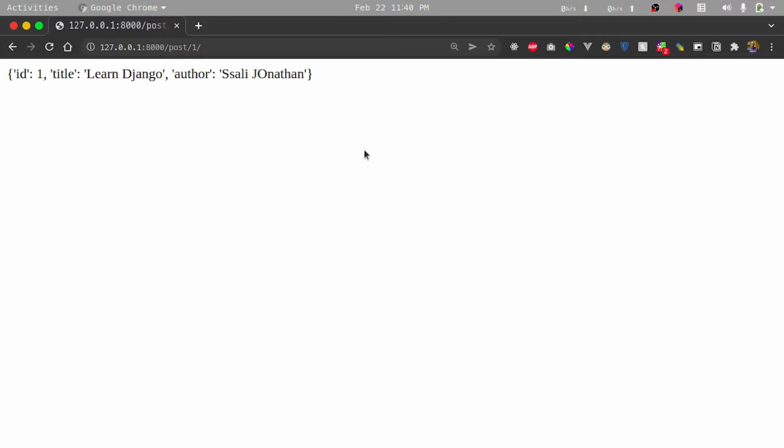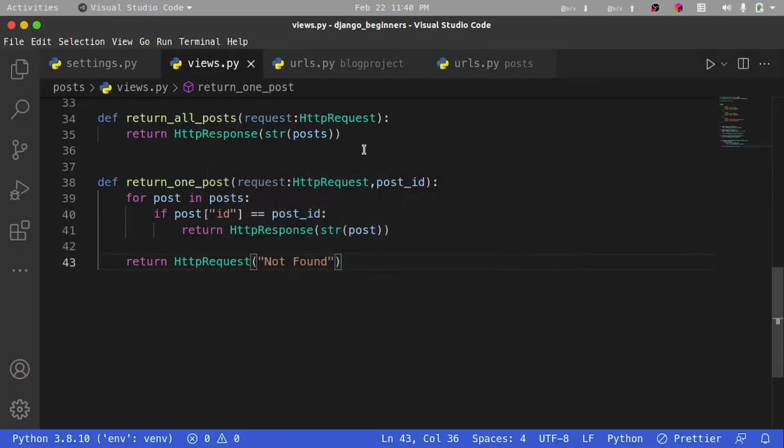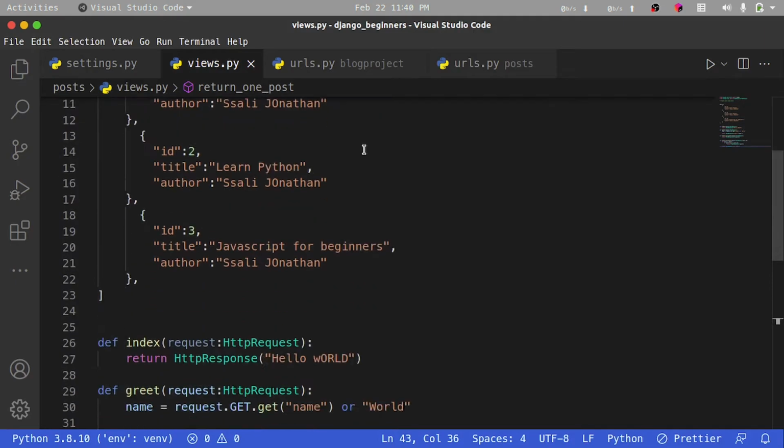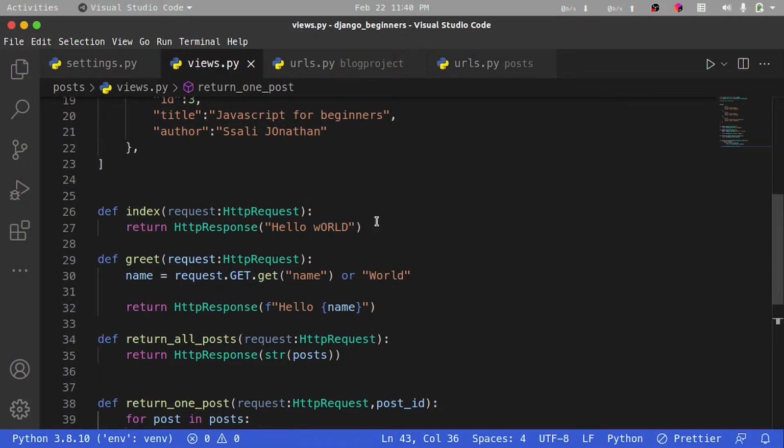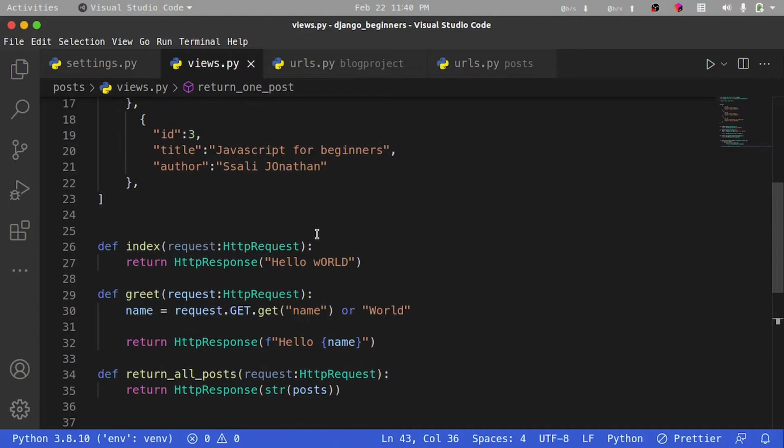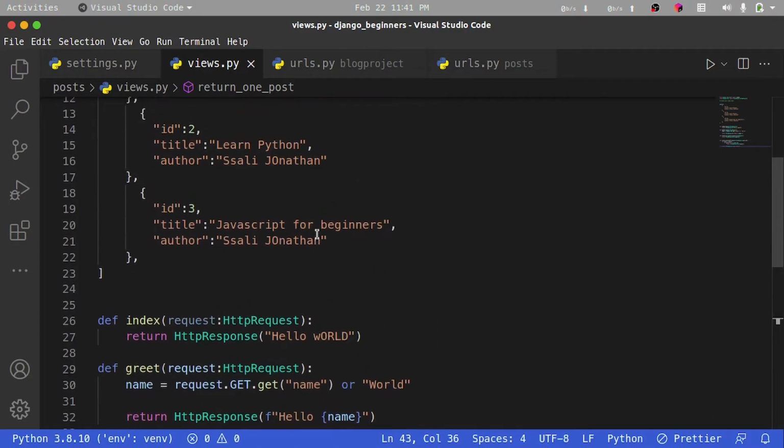So we're going to start by rendering a simple HTML template within a view. To do that, I'll go back to our code right here. We have some of the view functions we've created, for example, our index function. Right now we are returning an HTTP response that basically creates an object that it returns to us. In this case, we are just returning text. But what we're going to do is actually return an HTML document.